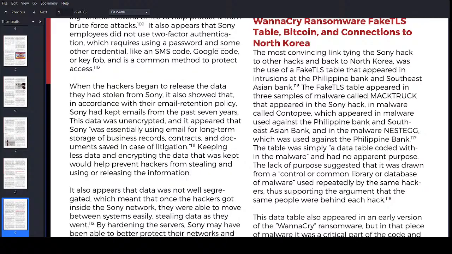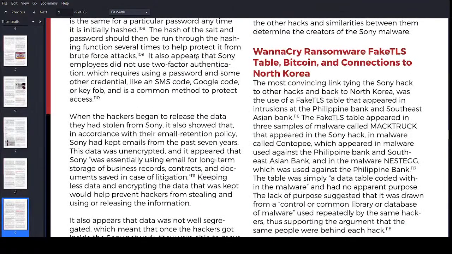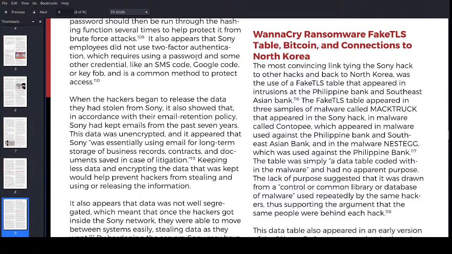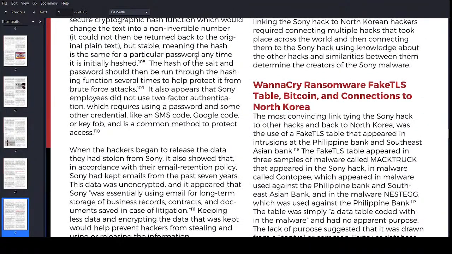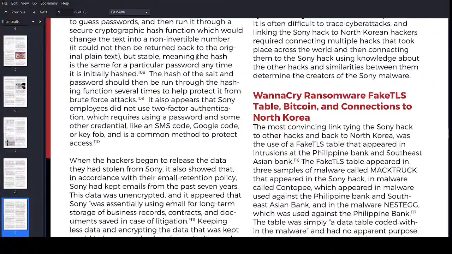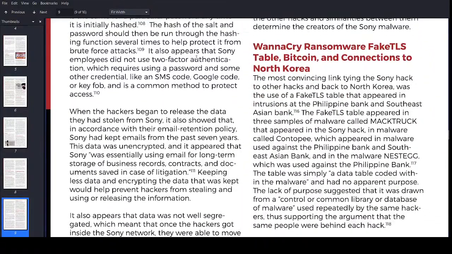Or just a code to your cell phone. You know what I mean? Like you'll get a verification code. So two-factor authentication is extremely helpful. It could prevent a lot of these hacks. I understand that there's things like SIM swapping out there, but it's still hard to do that. So that's good to know.